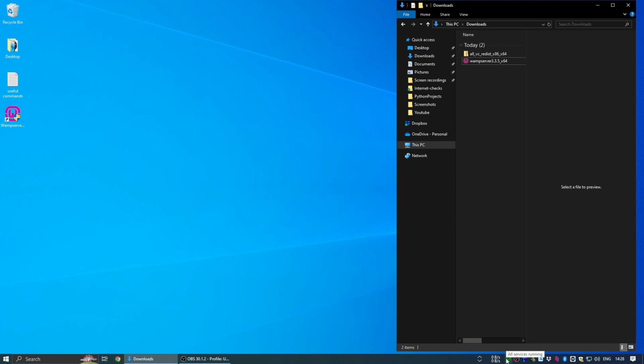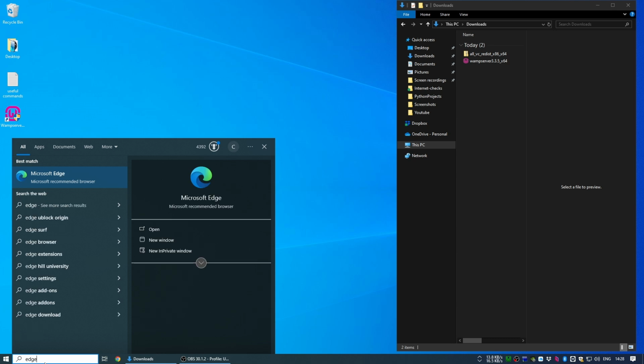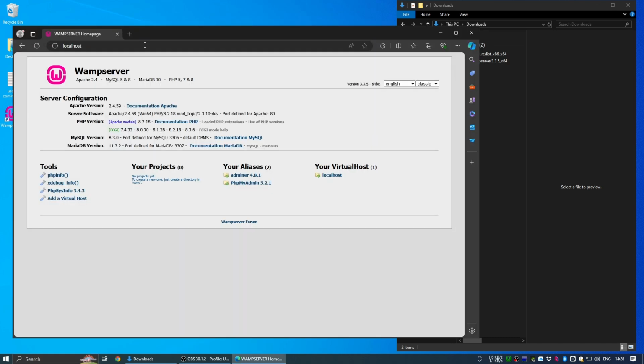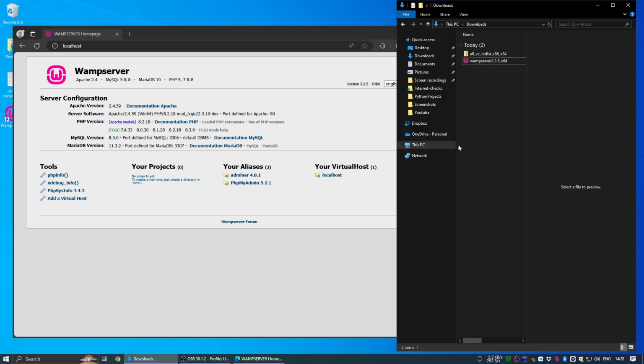Let's do a couple of things to check our environment is working. First, open a web browser and check we can see the default installation page. This is a good reference page, although a lot of the information here can be found by left-clicking or right-clicking the W icon in the system tray.